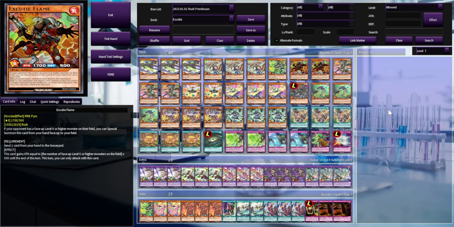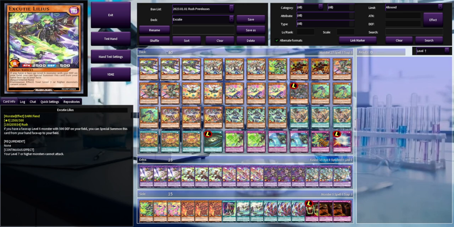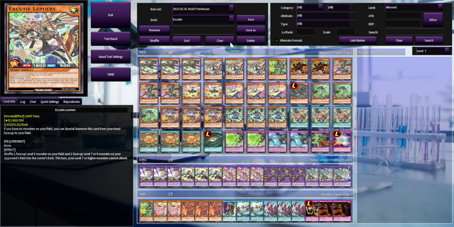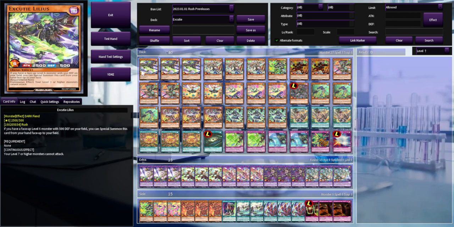So Excutie is a level 6 centric strategy with cards that also lock you out of attacking with level 7 or higher monsters. Lilius does this, Lara debuffs them, Lumiere also prevents them from attacking as well, and so on and so forth. And that means that you will rarely, if ever, see any monsters higher than level 6 in this deck.